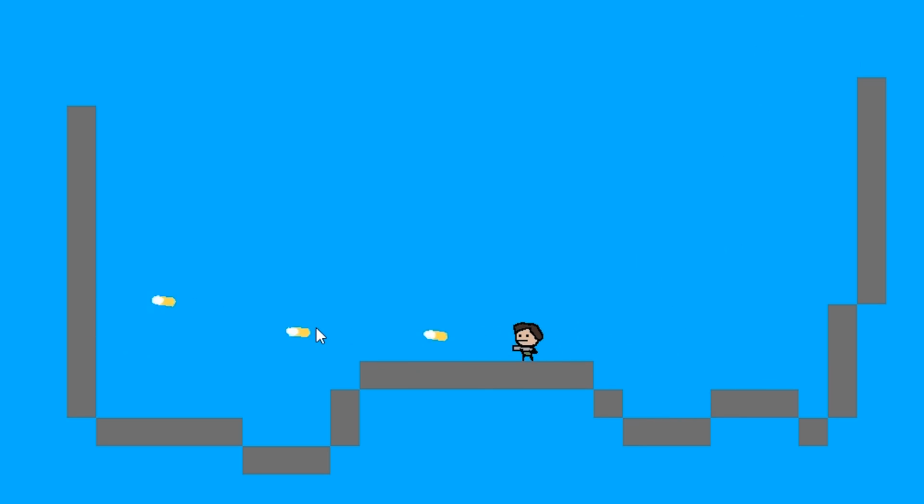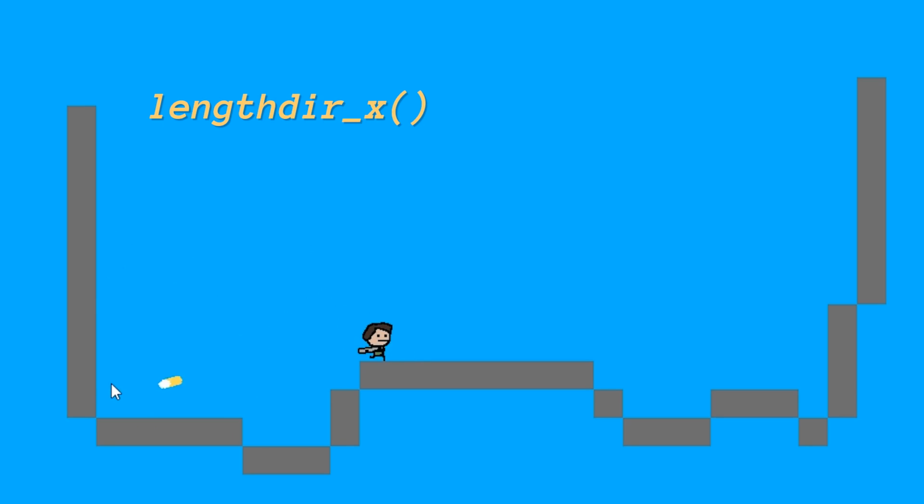The beginning of this is going to be very straightforward, pretty simple, but then a little bit later in we'll be learning about some new functions that we've not used before called length_x and length_y. So do keep an eye out for that and try and make sure you understand it when it does come up, because it will be very, very useful to you going forward if you decide to stick around and keep making video games, which I hope you do.